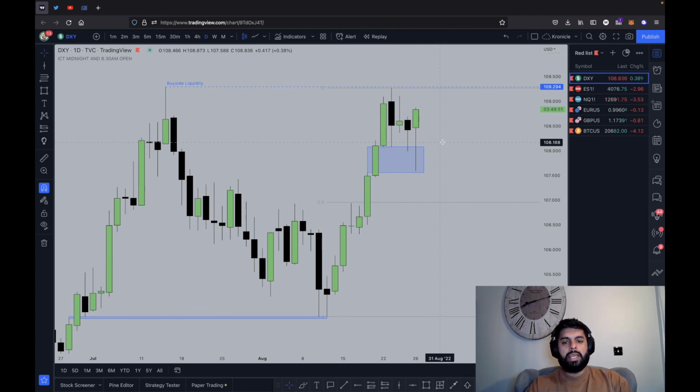So what I think we will see is potentially a drive into taking out this buy side liquidity, up into this area, and if that takes place, we will see a lot of bearish action on indexes, stocks, major Forex pairs and crypto as well. So next week is going to be very, very interesting. Looking forward to seeing the price action, just to try and learn from this volatility as well.